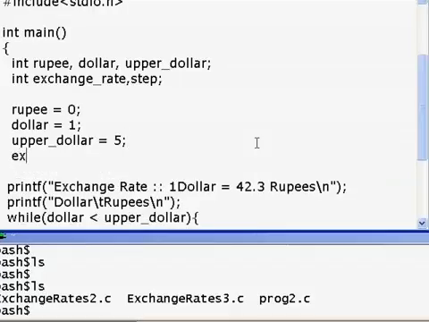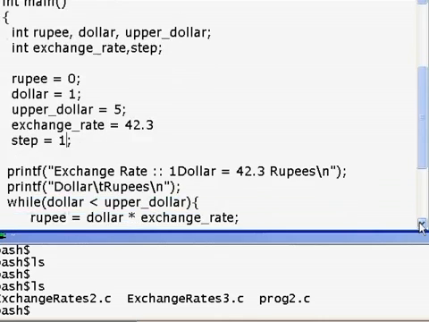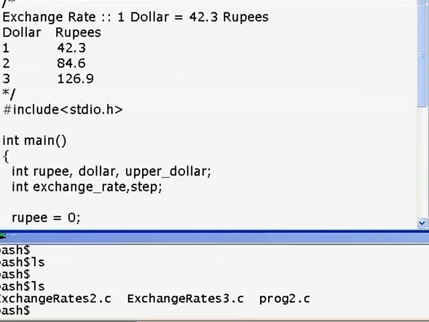And exchange rate, let it be 42.3. And step means we're going to step through 1, that means after 1 we get 2, then 3, 4. If step is 2, after 1 it will be 3, 5, like that. So this will be our simple program.